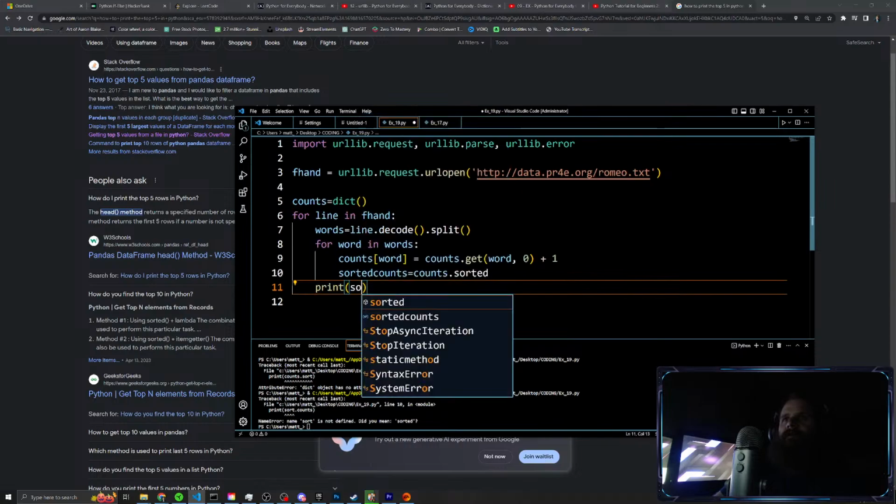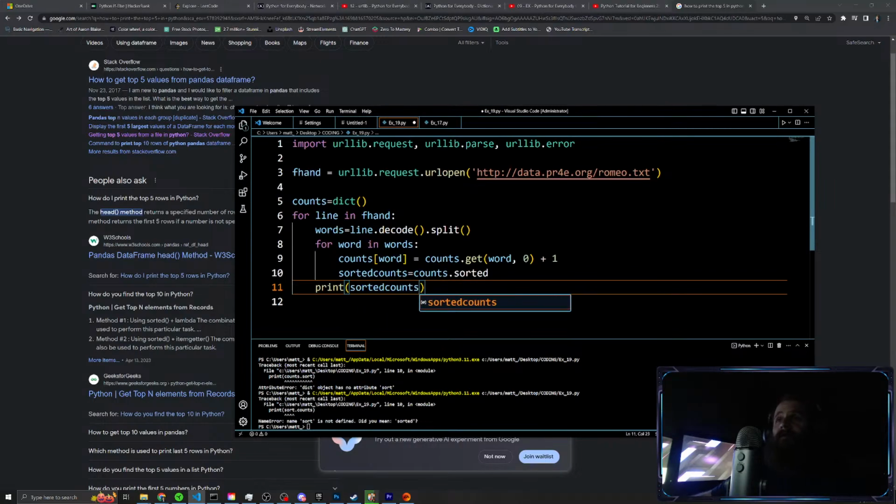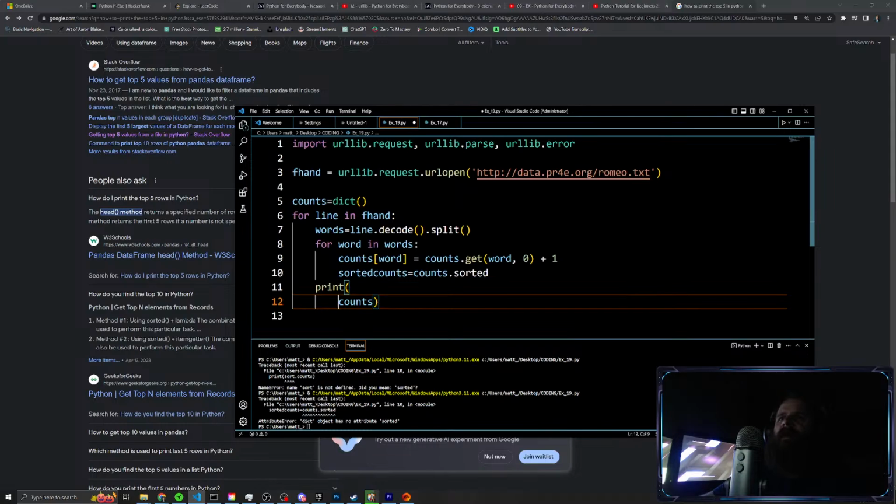Print sorted counts. Is it still counts? Oops.